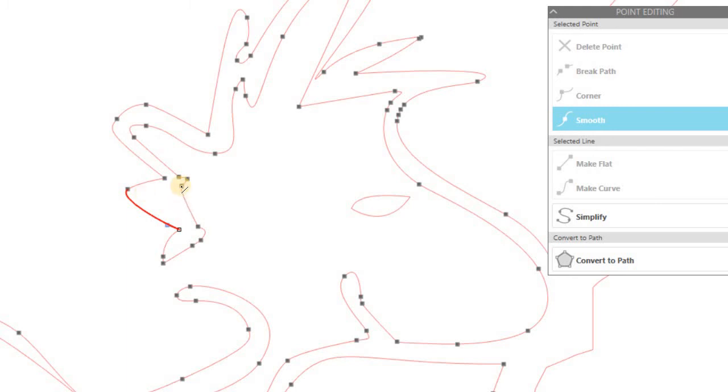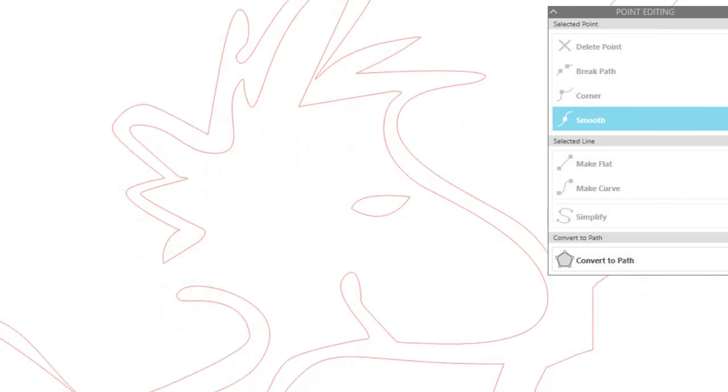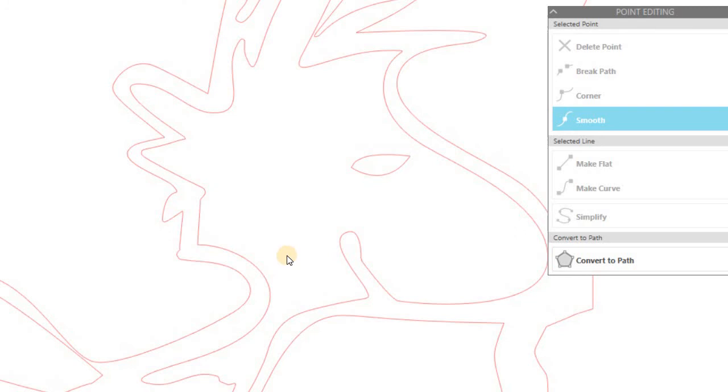Now, I want to change this. I want to make this hair be more like with stock. There we go. See how he's coming along? And then we're going to do the last one right here. And then I'm going to just color it in so I could show you what I'm talking about. But I'm going to grab it from down here. Okay. Make sure that you put your select tool back on. And we're going to make that, and then that. And now we have hair. So now we could color it in.